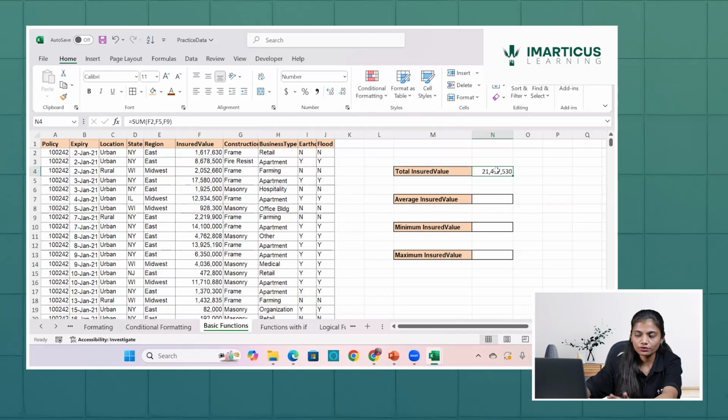I can double click over here on the cell where the formula is available. So wherever I double click, my cursor would be incorporated over here in order to insert certain values. So here if you can see, if I double click on the same, you can see this cursor has been added. Now I want to add a cursor at the end.